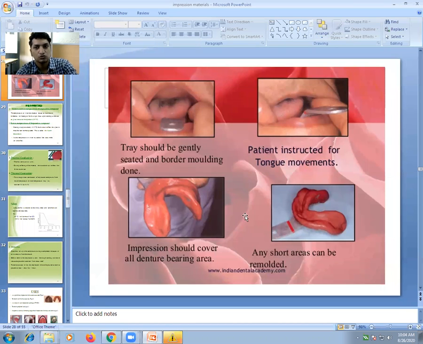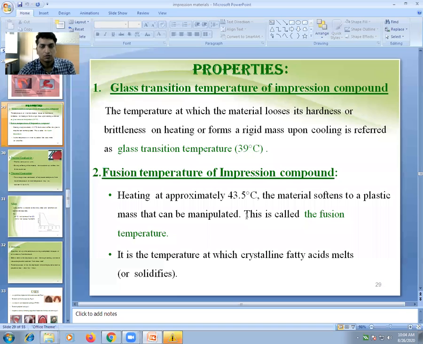So I have shown you the red impression material. That is the impression compound. Now again with the SCQ, these two definitions you always have to know. This will be asked in Viva. This will also be asked in the SCQ part. If impression compound is asked, you have to write these two. This is a very important concept you need to understand.